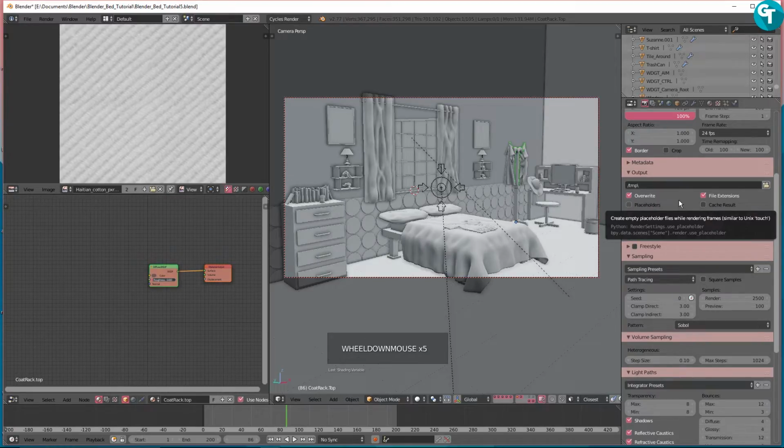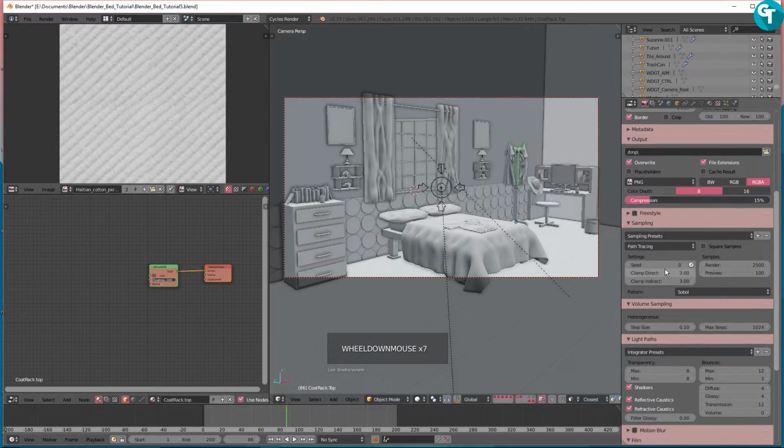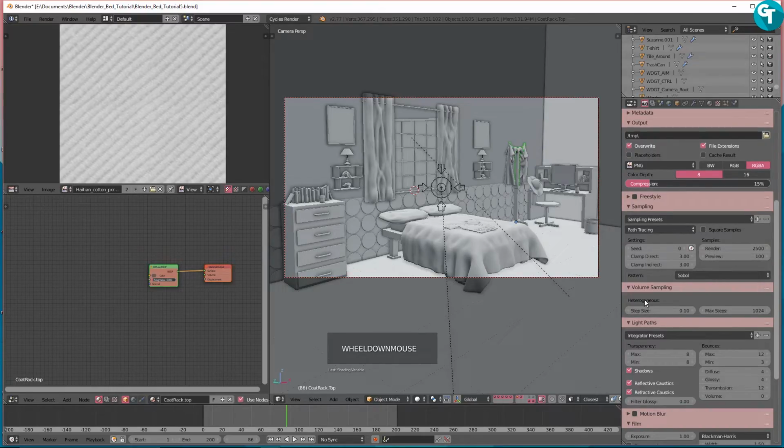And let's see, there's no animations in the scene, so I went ahead and clamped the scene for the lighting. I clamped it by 3. So you could go ahead and turn that up. I just used the clamp to get rid of some of them fireflies. And on the render samples, I got 2500 on here. You know, the higher you go, the better render it will get. But I don't know if I'm going to render this out at 2500 right now. I'll go ahead and leave that for a second.